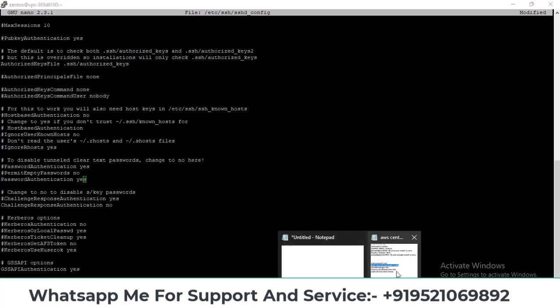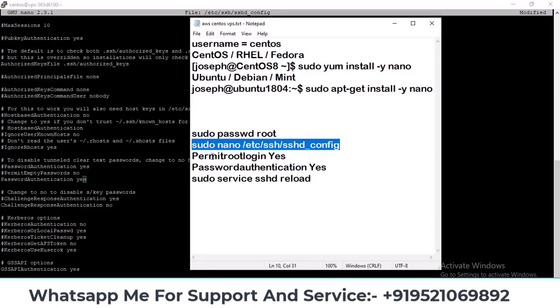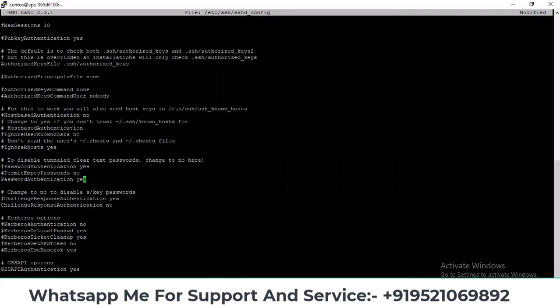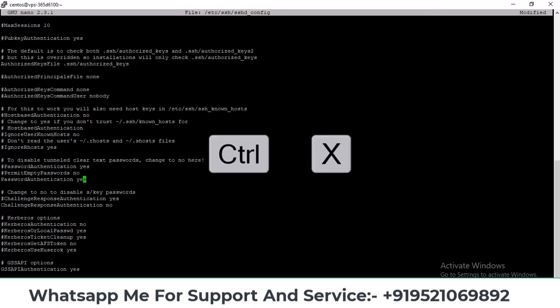I'll show you here as well. These two things need to be done. If permit root login is set to no here, change it to yes. In some versions, it might not be there, so you'll need to add it. After making these changes, press Ctrl+X on your keyboard. Then press Y to confirm the changes and hit enter.